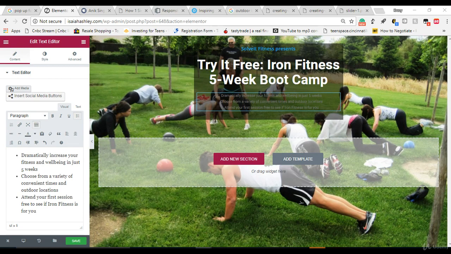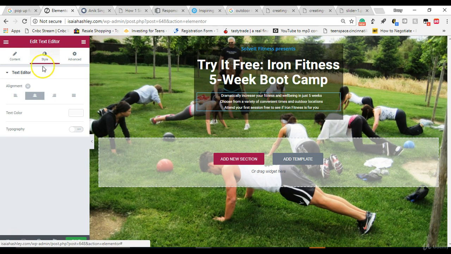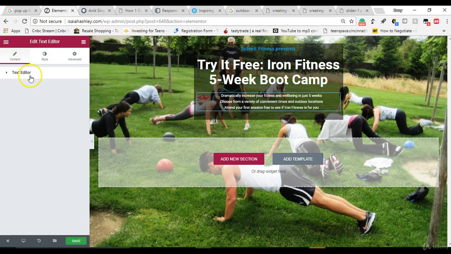Once again, change the color to white over here. Then we need to, if possible, make sure I do this correctly. So let me go to text editor, bring that down.